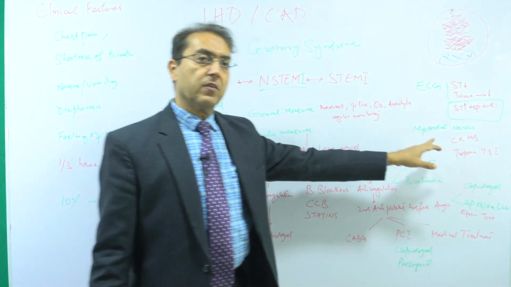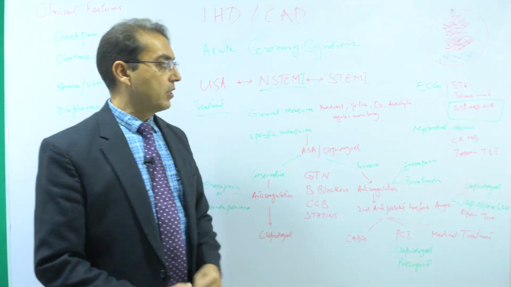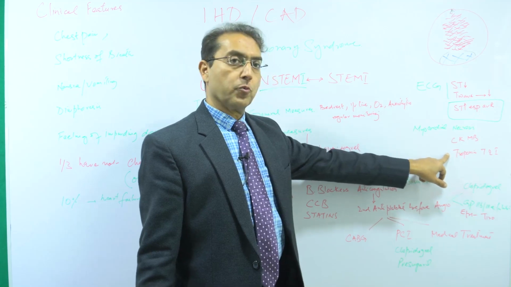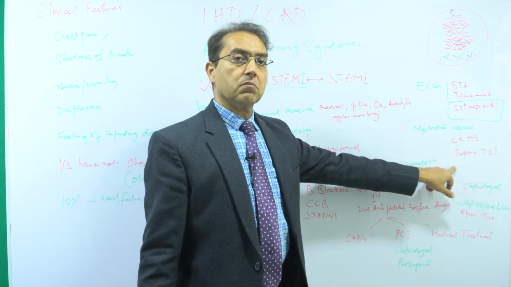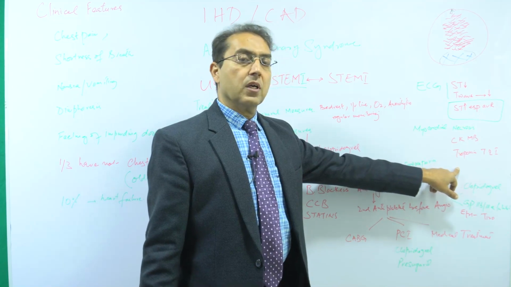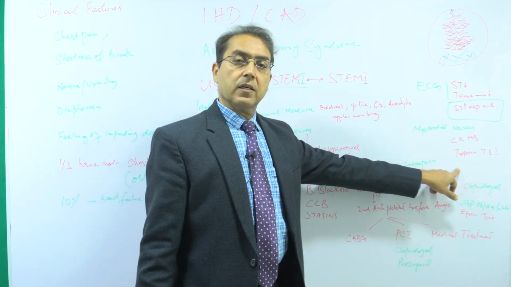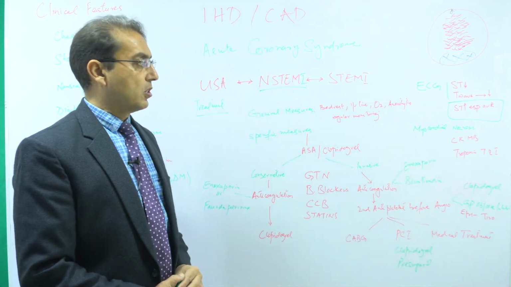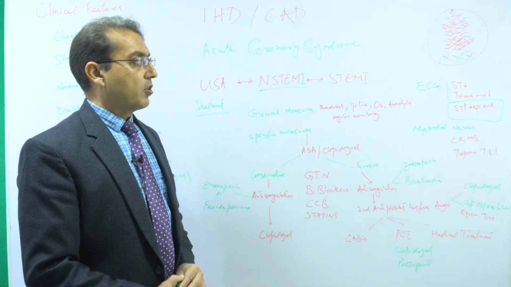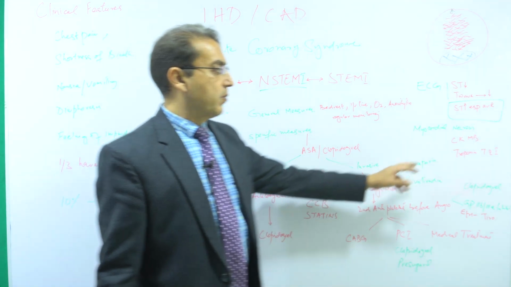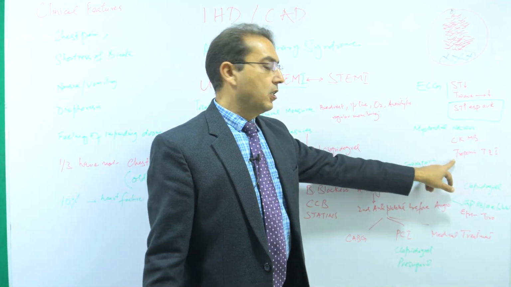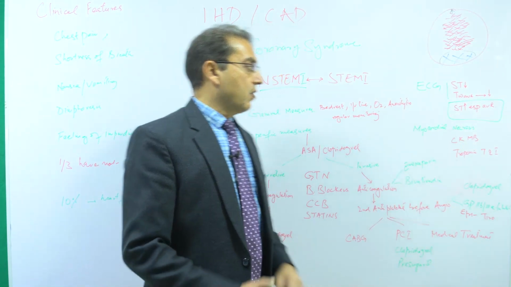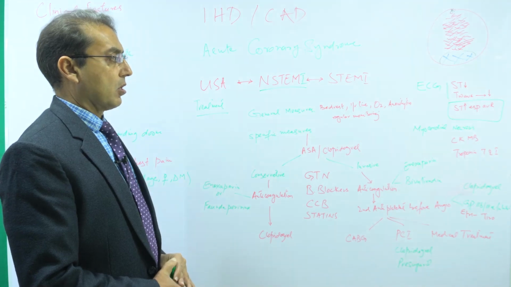The other test which we do is for testing the myocardial necrosis. There are many tests which can be done. For example, you can check for myoglobin, you can check for creatine kinase, the MB fraction, and you can use the cardiac troponins. You can use other enzymes like SGOT and lactate dehydrogenase. But these enzymes are no longer tested because the information which we want for the confirmation of diagnosis is provided by creatine kinase and troponin T and troponin I. These cardiac troponins give us information whether there is myocardial necrosis or not.